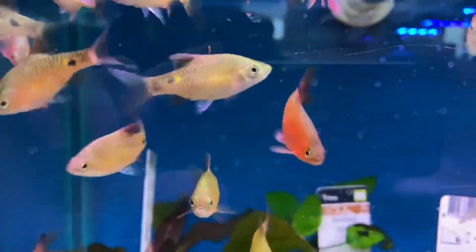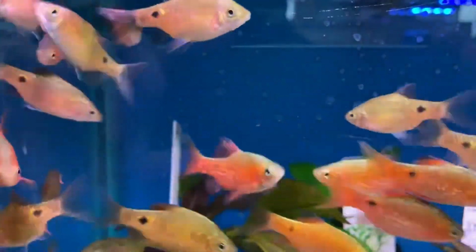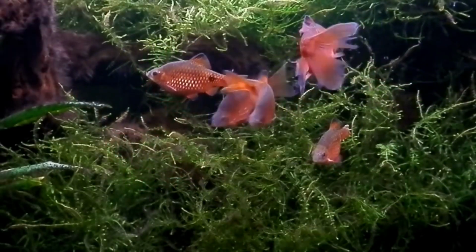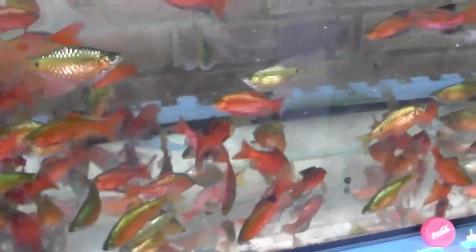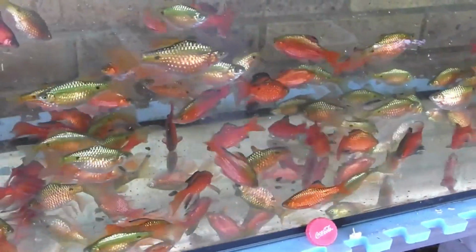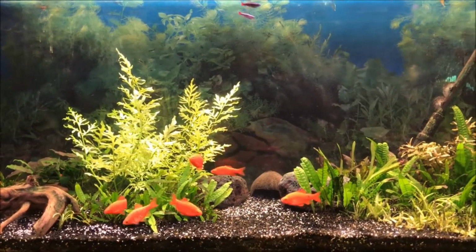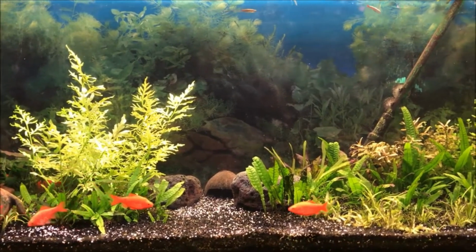Meet the Rosy Barb again. These semi-aggressive schooling fish can fall into large or medium sizes due to their adjustable length. Rosy Barb can grow up to 3 inches in length, which requires a tank size of at least 30 gallons. Adding at least 8 to 10 of the same kind to your tank is ideal. A relatively deep body with terrific variation, such as lengthy fins, describes the Rosy Barb. They are schooling fish that, with the correct tank mates, may thrive in communal aquariums.